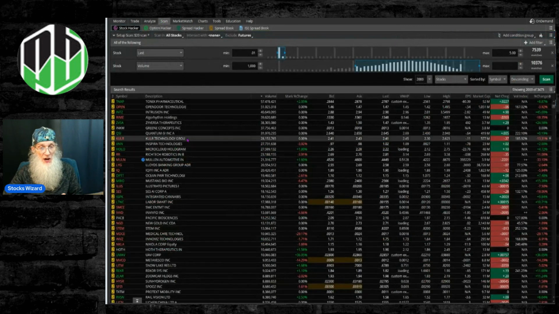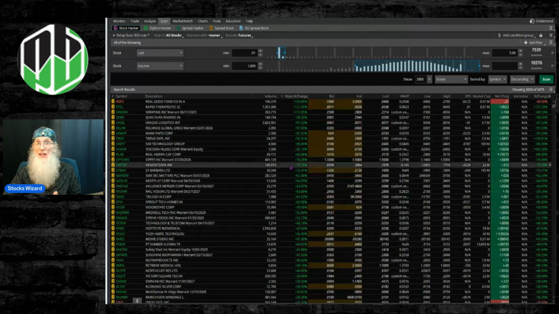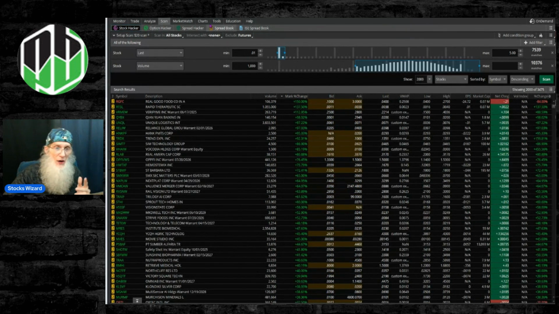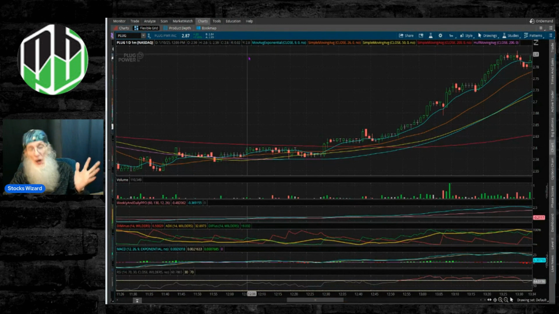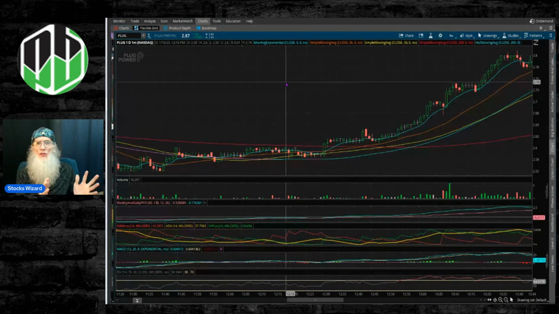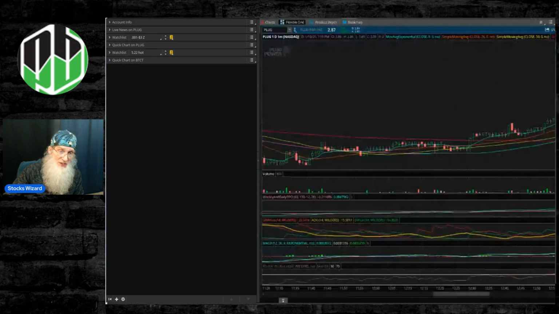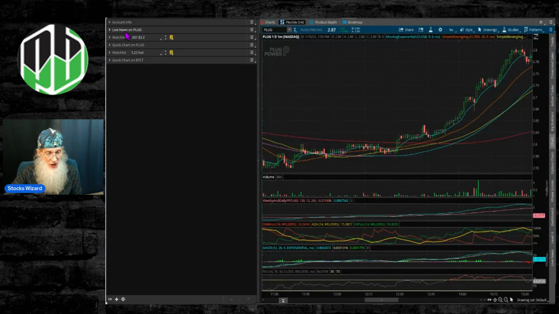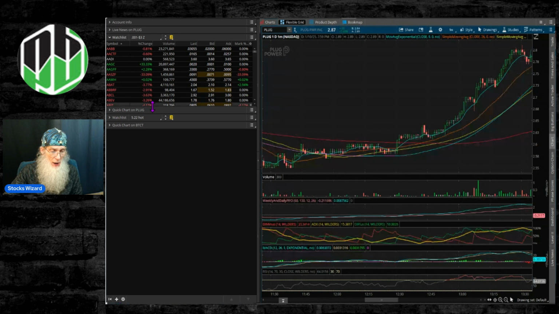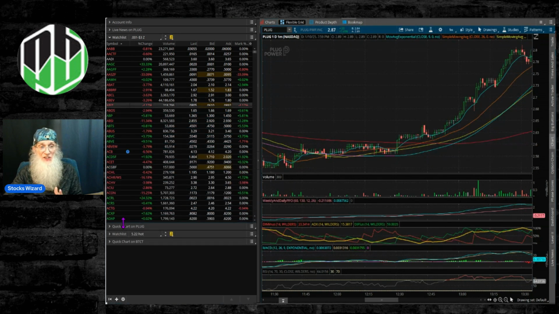I can just jump over here, see which stock has the most volume, see which stock has the most gains. But where's my chart? I got to jump back. Oh, what's going on? So I got to bounce back and forth. Well, they do have features like this side window over here. It's a task. Over here, you can add extra features, gadgets, if you will.